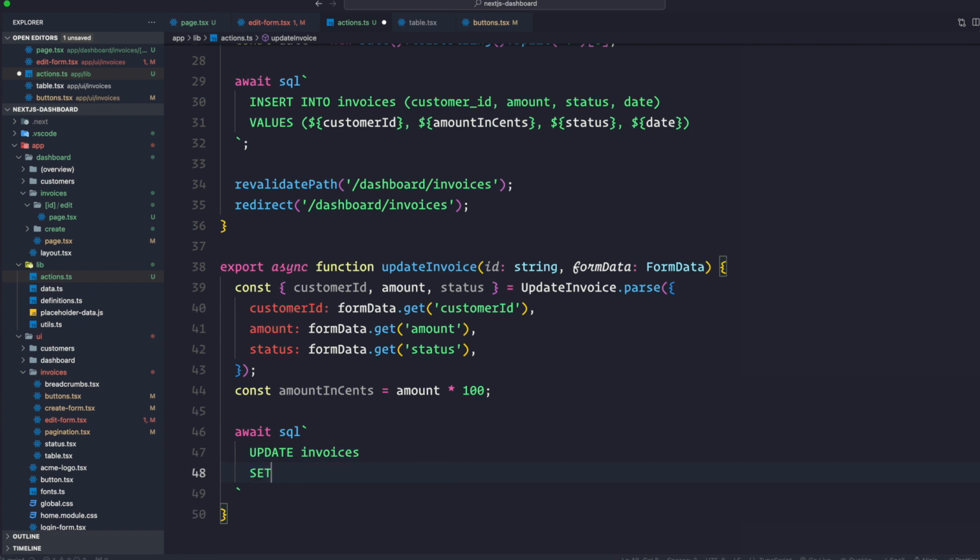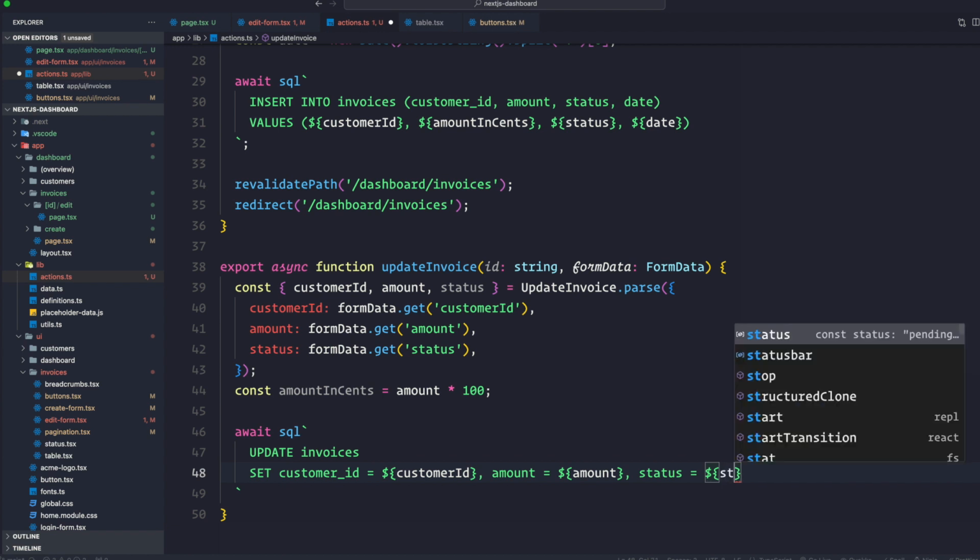Update invoices, set the customer ID equal to our customer ID, comma, amount is equal to amount, and then comma, status is going to be status.